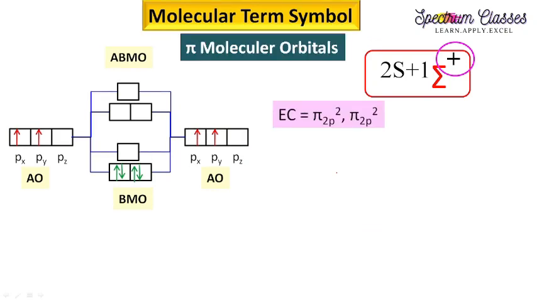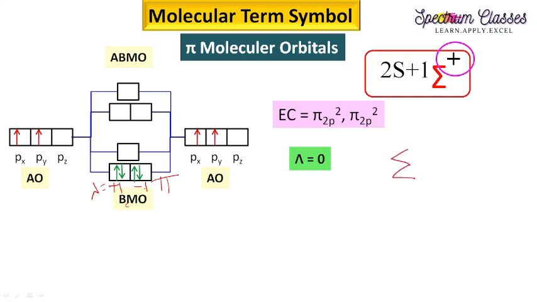Now I am taking another example, carbon 2, C2, right? For that, we have the last electrons in the pi orbitals. So what will be the term symbol if we have the last electrons in the pi orbital? This is the electronic configuration. Now add the terms. We have 4 electrons: 2 electrons with lambda +1 and 2 electrons with lambda -1. In this manner, we get lambda equal to 0 ultimately, and this forms the sigma term symbol.